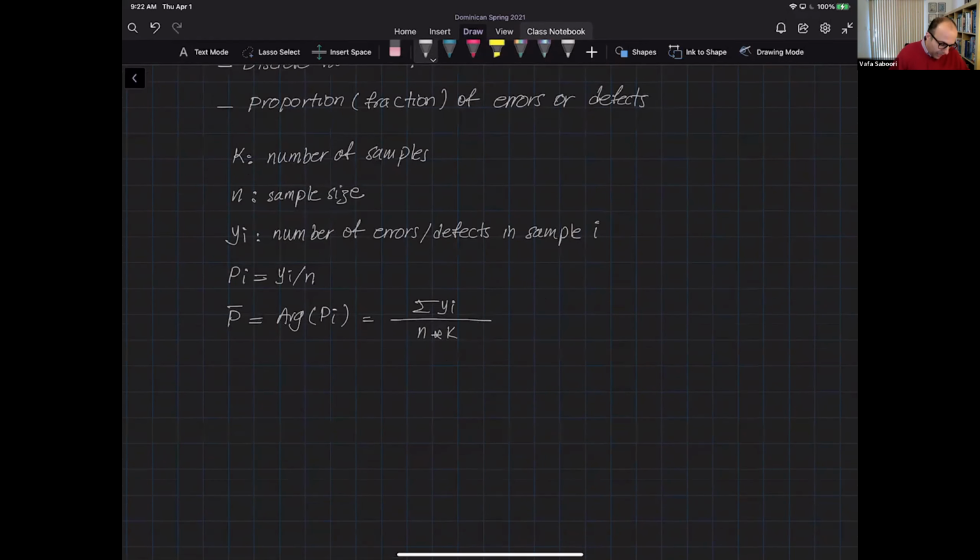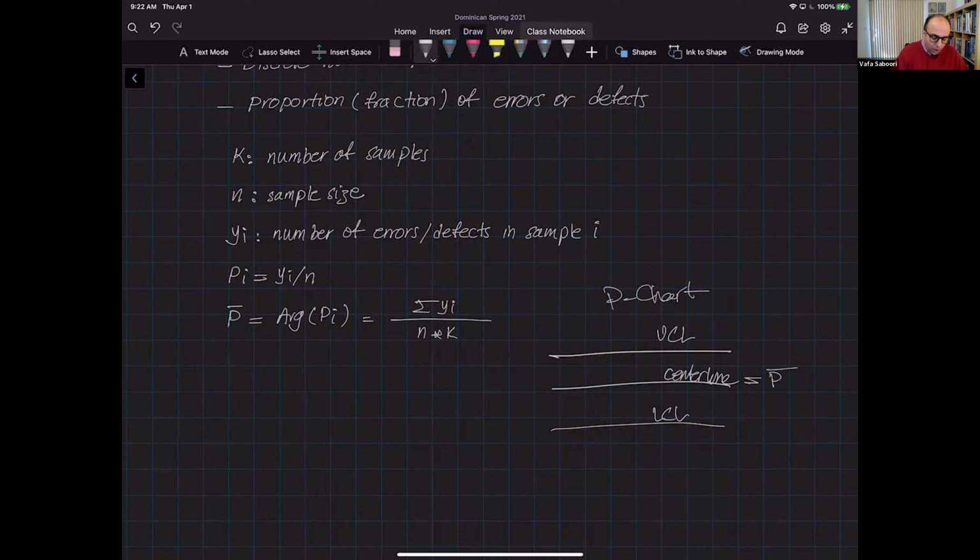Perfect. Now, remember, in any control chart we have 3 lines: the center line, the upper control limit, and the lower control limit. In this case, in the P chart, my center line is going to be p bar. And remember, we said that UCL and LCL are usually our center line plus minus 3 standard deviations. For some calculations, it is easier to use pre-calculated measures like A2, A3, D3, D4, and so on. Here, we just calculate this standard deviation, multiply it by 3, and add it to the center line. This is going to be my UCL, and minus 3 standard deviations is going to be my LCL. So my UCL is p bar plus 3 times my standard deviation, and LCL is p bar minus 3 times my standard deviation.